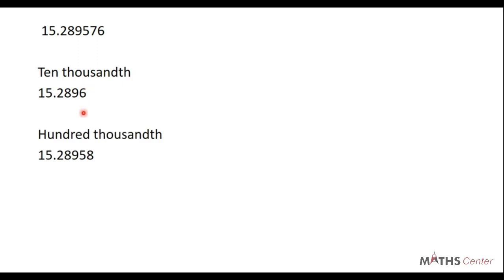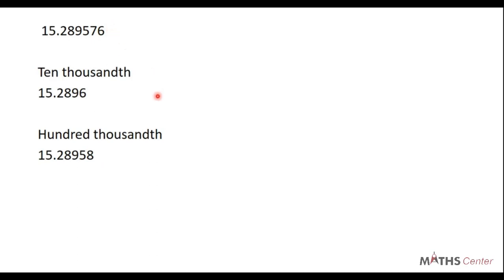Then we are rounding it to the nearest 100,000, which in this case will be 5 decimal places. So you count the decimal place: 1, 2, 3, 4, 5. The number in that position is 7. The number after 7 is 6. It qualifies as 5 or above. So you are going to add 1 to the 7 to make it 8. Then you ignore what is left.